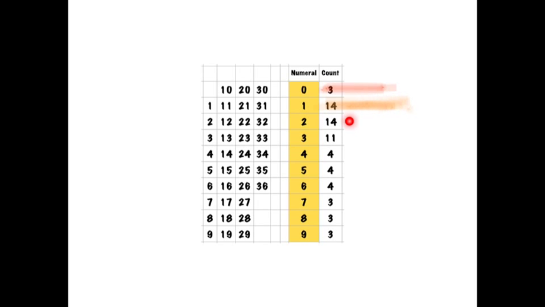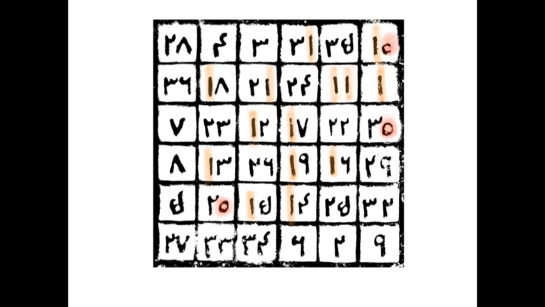Next, I'm going to look for the most common digits. 1s and 2s seem to be the most common, and I'm going to look at the magic square to see if I can figure out which is which. So there are 14 symbols for 1 and 14 symbols for 2. I'm going to start out assuming that this is the 1. That's an assumption, but I'm going to test it in the end, because if my magic square doesn't work out, then I know I went the wrong direction.